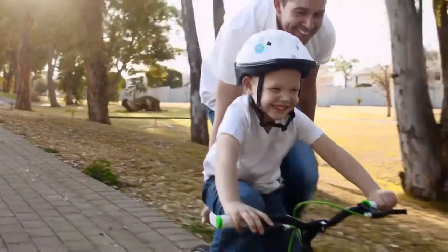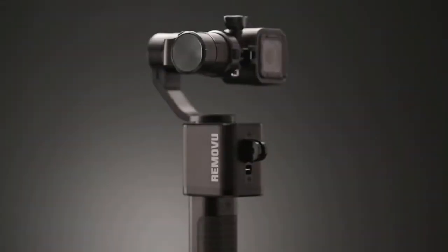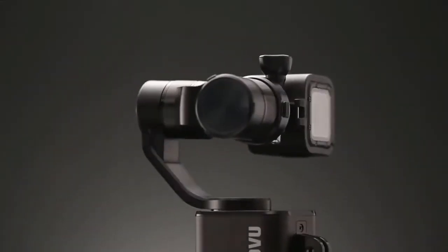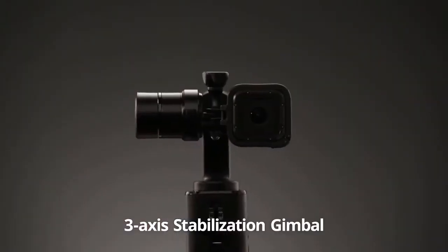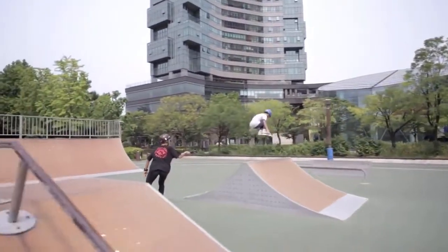Do you want completely stable GoPro video footage? You can now get that smooth cinematic quality with ease by using the RemoteView S1, the smartest gimbal for GoPro cameras. The RemoteView S1 is a 3-axis stabilizing gimbal manufactured with world-class brushless DC motors and rotary sensors.